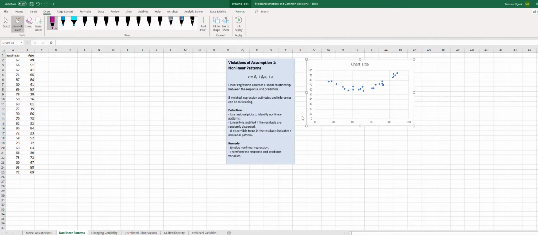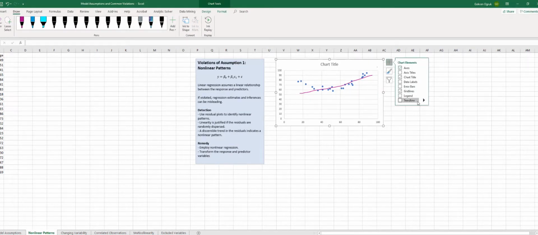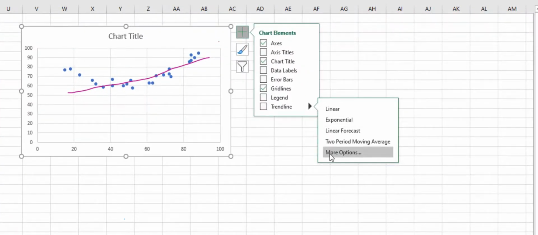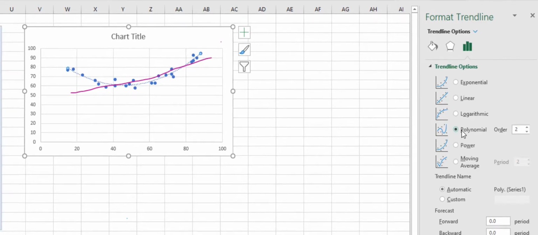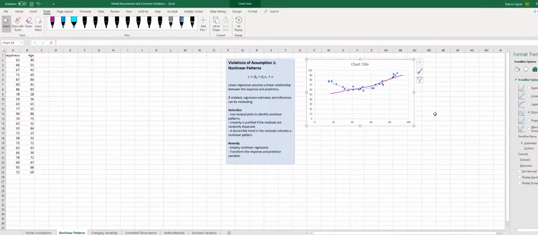And click OK. Here in this chart, if you draw a linear line, you realize that this linear line doesn't fit the data. But what we can do is choose a trend line, but not a linear one. Come here and choose more options, and then choose polynomial. And note that the polynomial line or quadratic line fits the data better than a linear line. This is the first way.